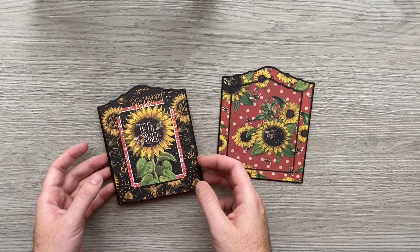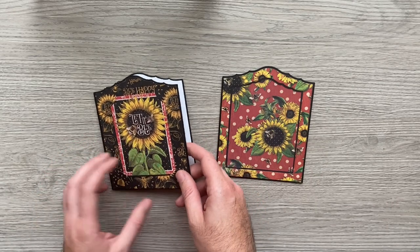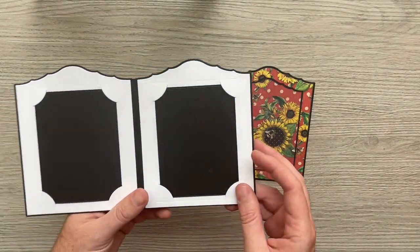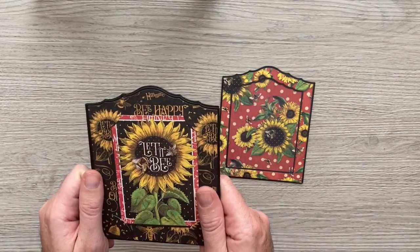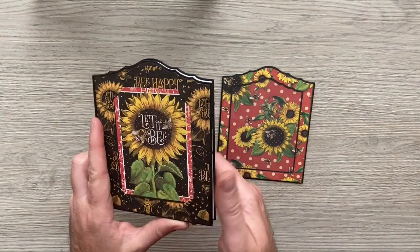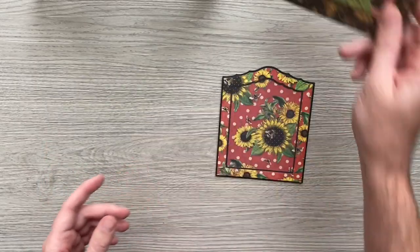Now, if you've seen my video for the Cal Summers tag book, you'll have found a tutorial attached to that, just a quick one, showing how to make a little notebook tag book using the Batwing tag dies. And I'll link to the video for this one in case you wanted to make one of these. So you've seen it in the book. If you want to make one, just head to the description below.